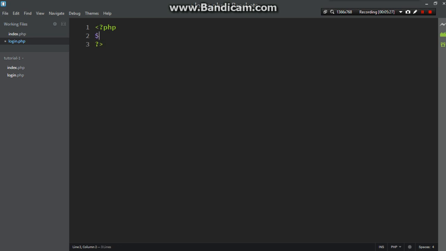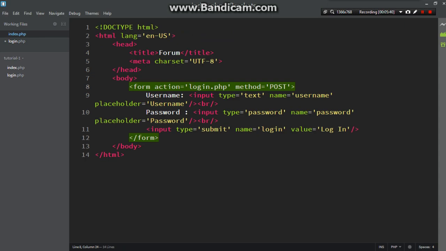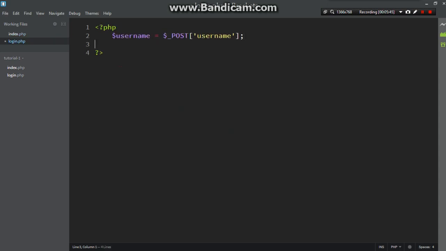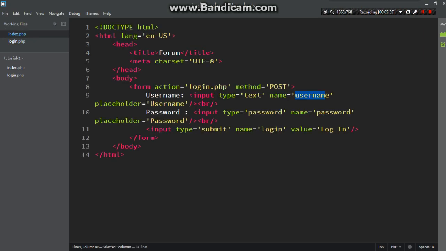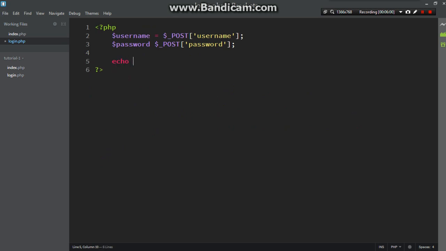So the username is post username. This part is going to be the name for the input, which is username over here. Then the password, and then the name of the input for password. Then you can maybe echo out at the page to see if it works.